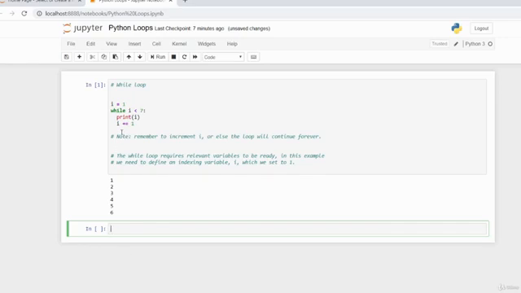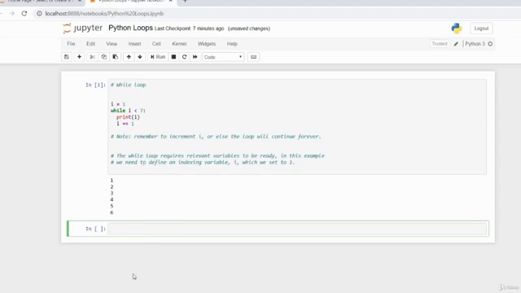But it's very important that you always add the increment to the original value, which is 1. If not, the loop will continue forever, which means that this condition, i will always be less than 7, if you don't add this increment to be adding 1 each time the loop runs to the original value.